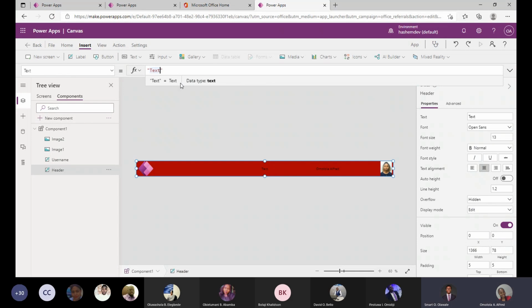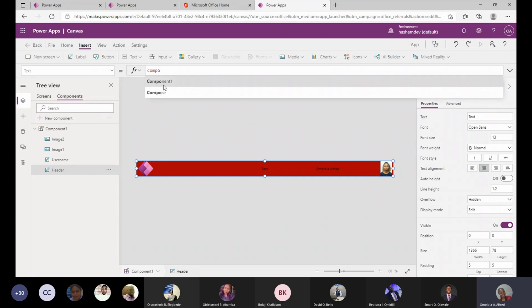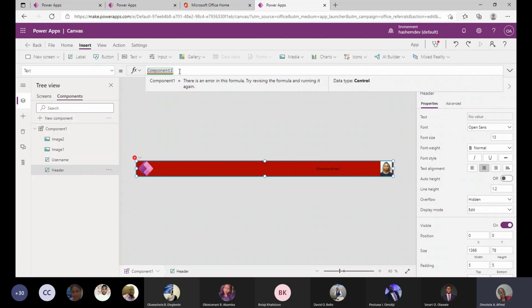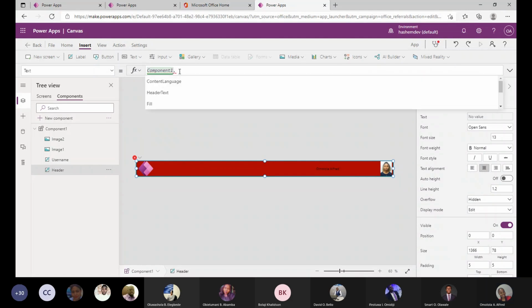Okay, so I'll just go on. All right, so we have text here. This text here is what is showing here, but we already did an input feature here. So this is what we do. Text here, and I put the name. I'm looking for the name of the component it's meant to show. Yeah, the name of the component that you've done. You can name it anything, but the name of my component currently is component 1, and you can see the header text. That's the input feature that we did.